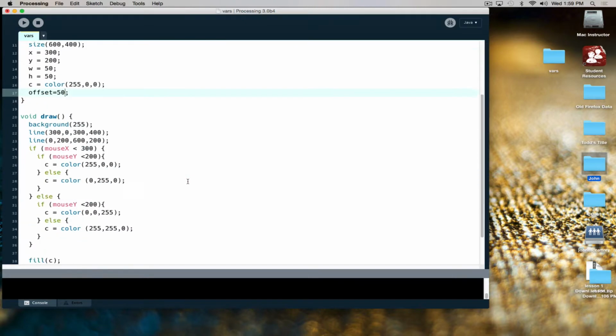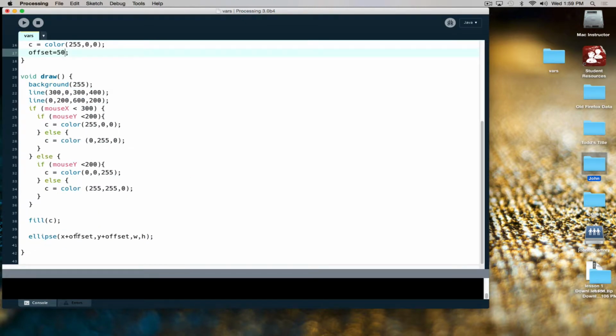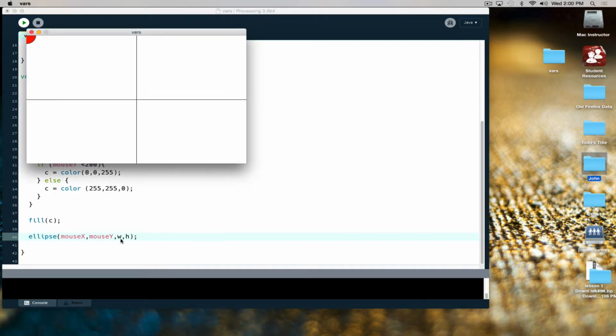So if we think about previously, we were drawing things, say, based on mouse x, mouse y. So we had mouse x, mouse y. I'm going to look at it and see, oh look.